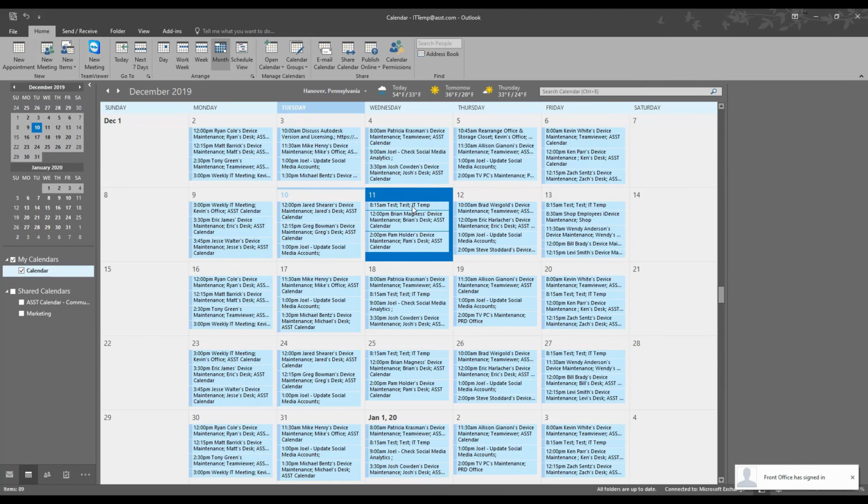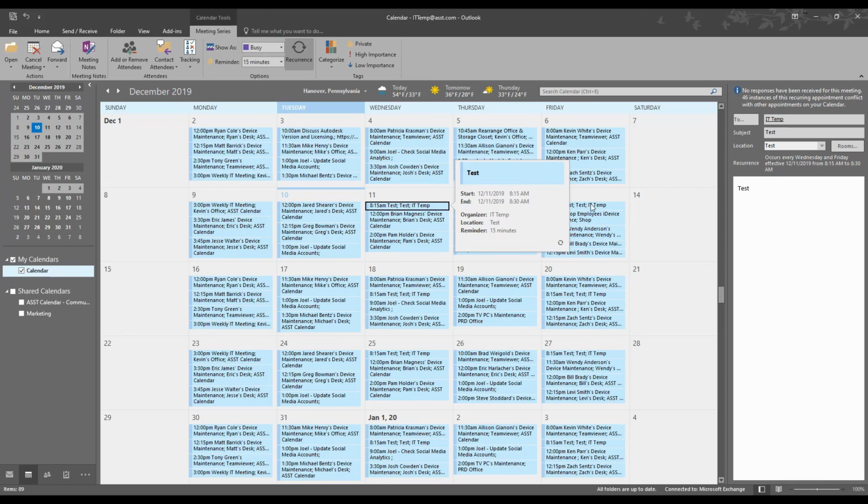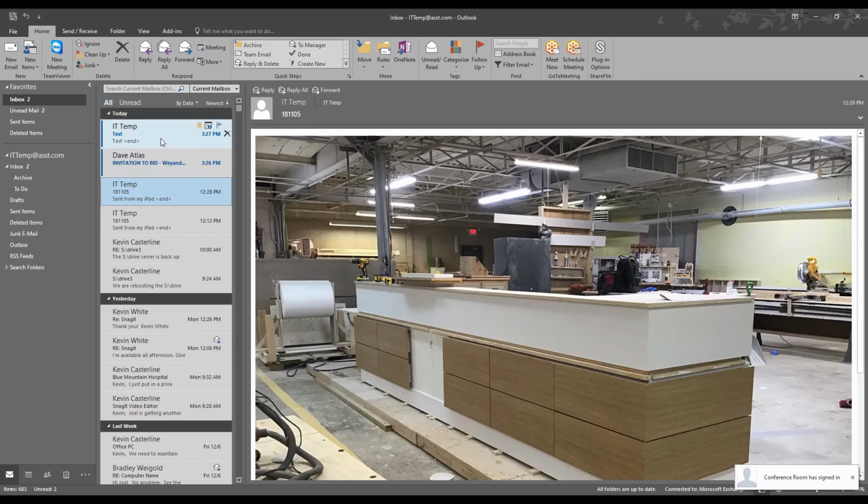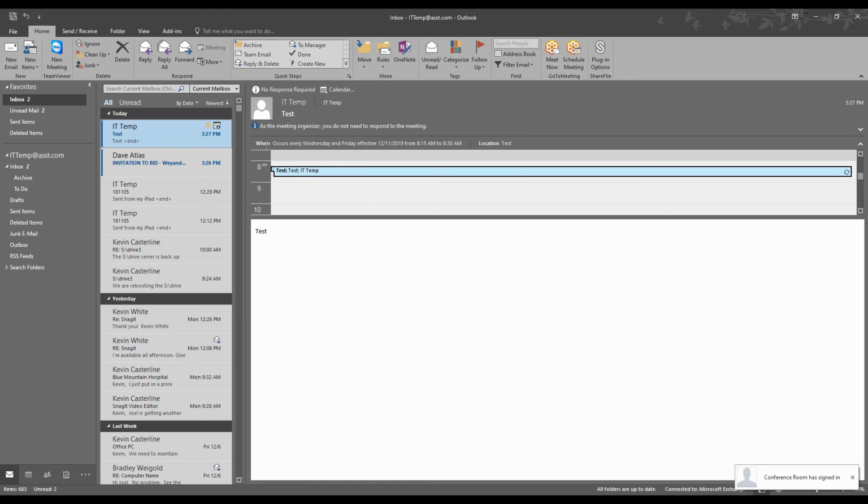And as you see in your calendar here, it added the event here, it added it here on Friday, and since it was an every week event, it's just going to keep going every week until you were to delete that event. The receiving person that gets your invite, actually you see here it popped up, they will have the option to accept or decline, and I believe they can also request a time change. I can't do anything since I'm the meeting organizer, but the receiving person would have those options, and then you would get notified whether or not they accepted or if things get changed around.